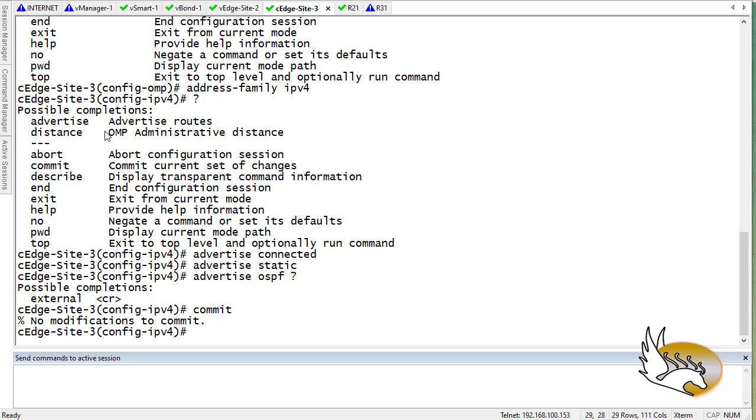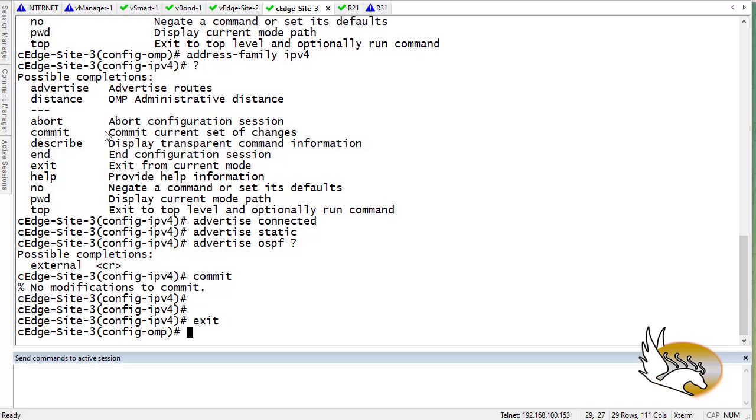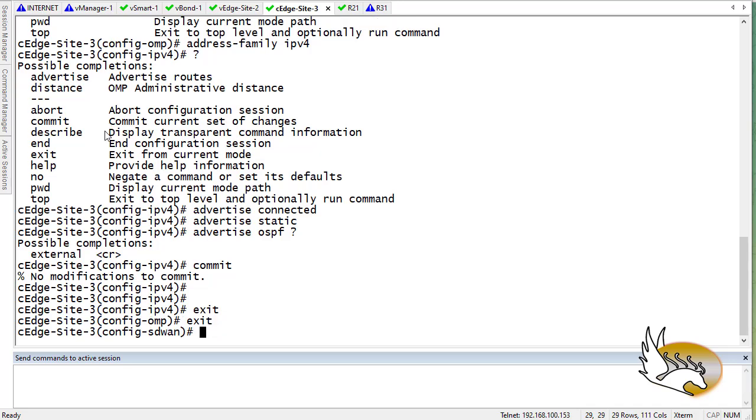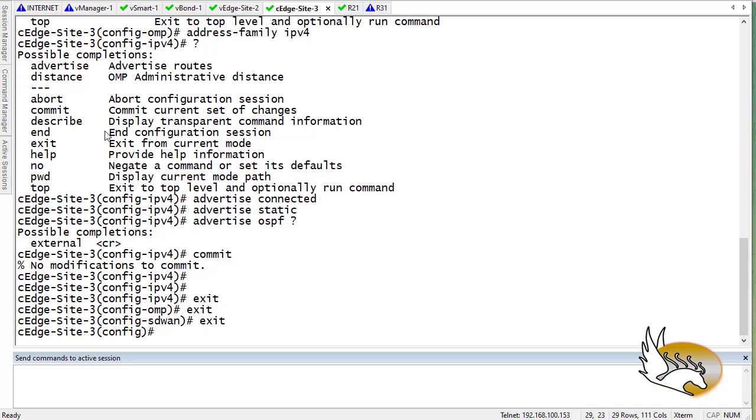It says no modification to commit, because everything was a default configuration. But let's say I'm going to exit this address family, exit again, and exit the SD-WAN configuration.